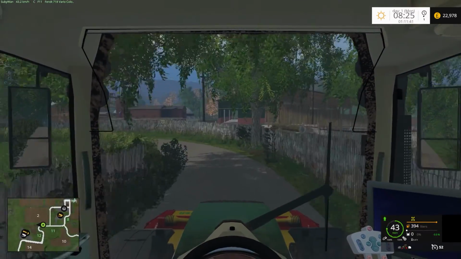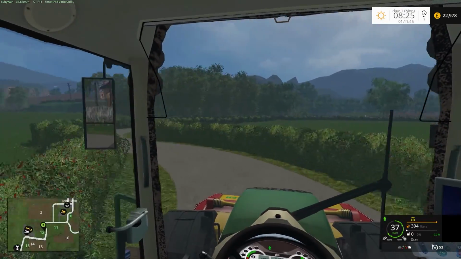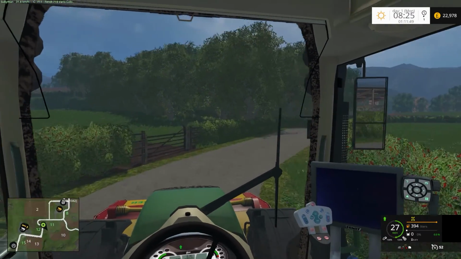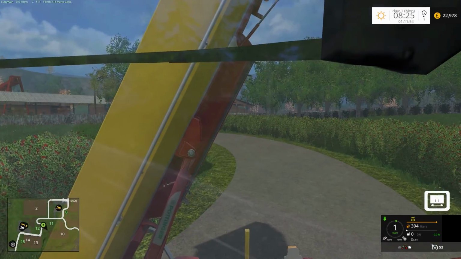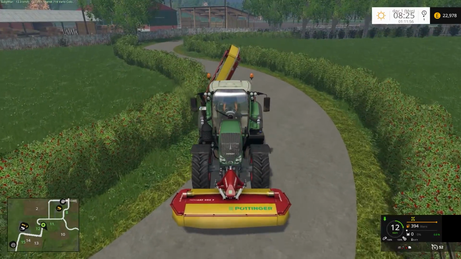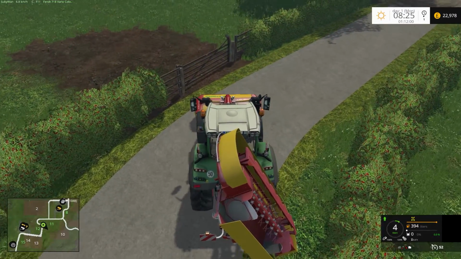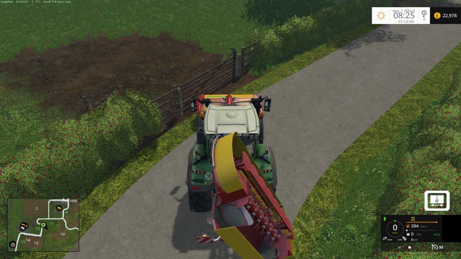Actually, where am I going? Field 11. I think the entrance is just around here. There we go. Crashed. Well, that was terrible. Now you do need animation map trigger to open the gates, but you can do them from in the tractor.